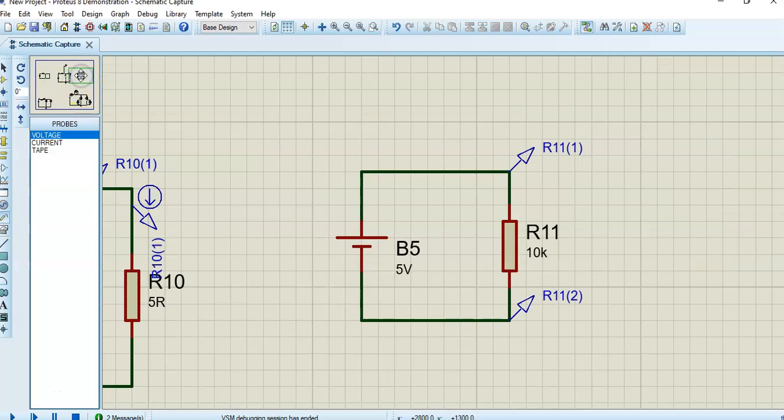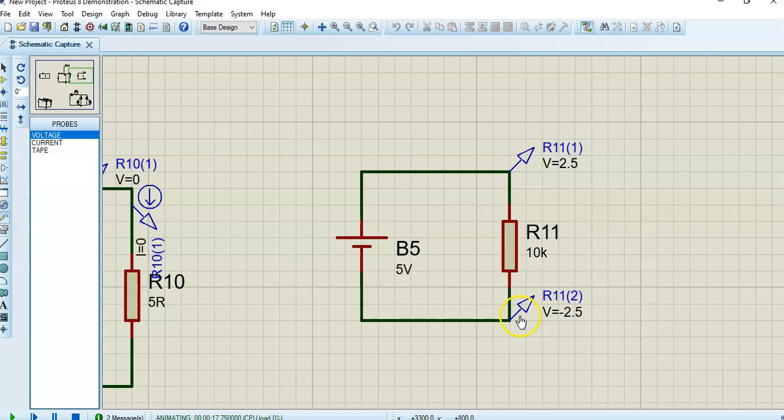Now go back to where we were. Here, simulate. You can see that the top end shows 2.5 volts and the bottom end shows minus 2.5 volts. There's nothing wrong here. Even with these values, the voltage across the resistor, which is the difference, 2.5 minus minus 2.5, still gives you the 5 volts. However, we are not comfortable with these negative voltages.